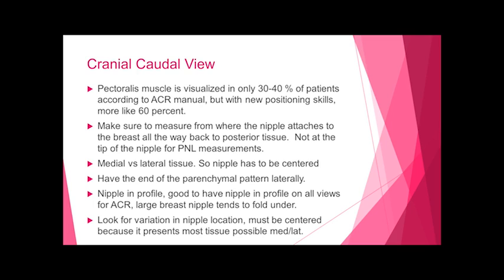Medial versus lateral tissue, so the nipple has to be perfectly centered. Our nipple does talk to us. That's why it's so important to have nipple markers at your facilities. Not only does it help the radiologist, but it mainly helps the technologist in their positioning. Have the end of the parenchymal pattern laterally on the image, because we know when breast cancer can grow, it's going to happen in the parenchymal structures of the breast compared to the fat.